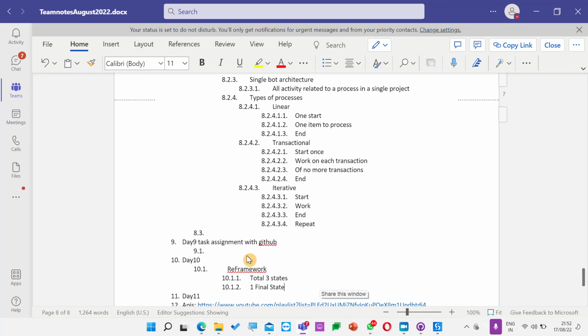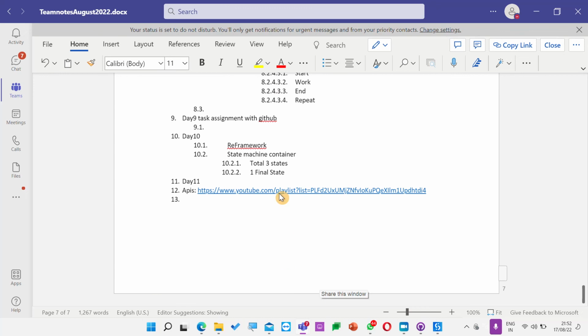And for all of these, there will be something called a state machine container. Everything will be inside the state machine container.